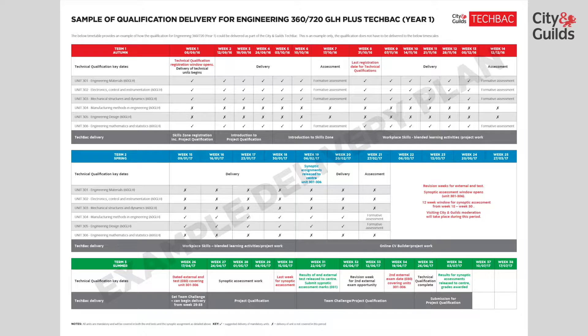The option we are going to look at today will illustrate this. As you can see from the plan, it's very much a teaching plan and there are some important and immovable milestones. Initially, centres may want to start delivery with the fundamental units such as the materials unit and the mathematics unit, and these early weeks on the plan will have a tick next to them to signify that some teaching will take place on these units at the start of the programme. After approximately six weeks of delivery, centres could carry out some formative assessments to ensure learners are making adequate progress. The week after this is the last registration date for the technical qualification. The centre can then deliver the remainder of these core units and could be flexible in the delivery of them, demonstrating clear links between the subjects.